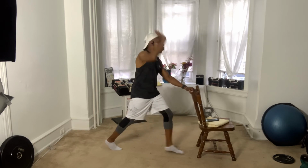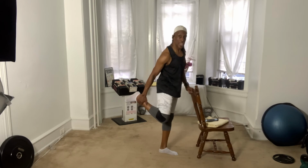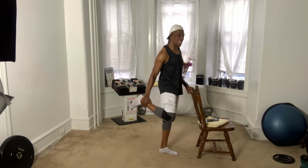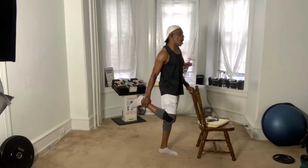4, 3, 2. And 1. Now watch the slight difference in this side. I don't know if you can notice that I don't have as much flexibility in this side because I have a lot of swelling in this knee. I have a meniscus issue, but I'm working and going to be doing treatment every day. And then I'll be seeking some other options afterwards.